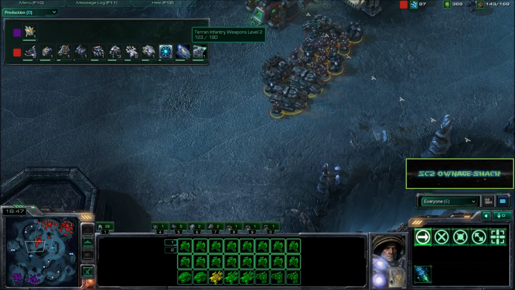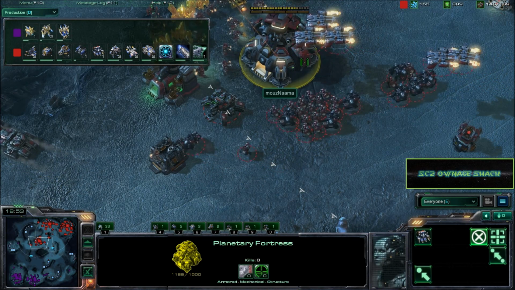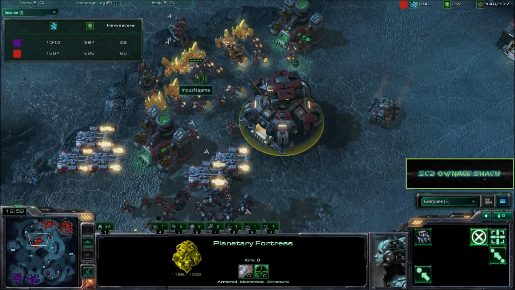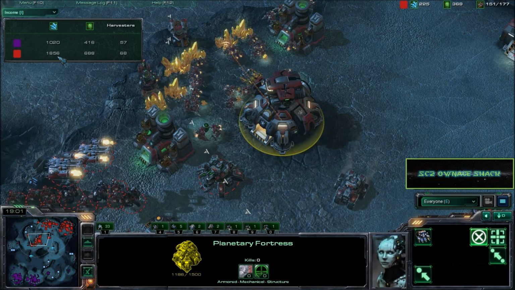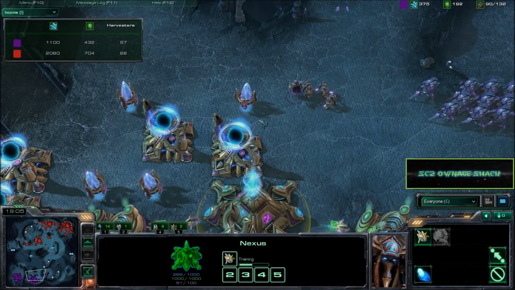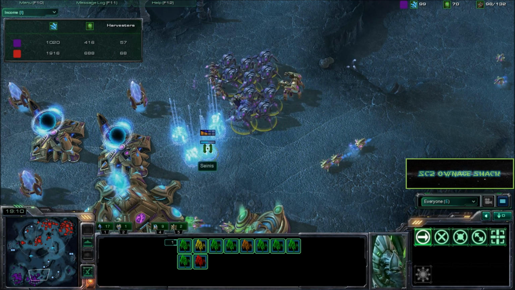And we actually see level 2 weapons and level 1 vehicle weapons on the way. This planetary fortress is racking in huge amounts of money. If we look at the income tab, Terran is almost doubling the Protoss. So while Protoss does still have some chance, it's getting extremely difficult.